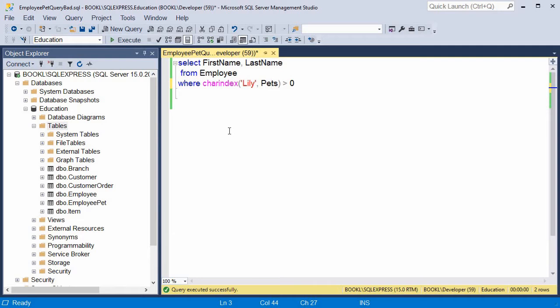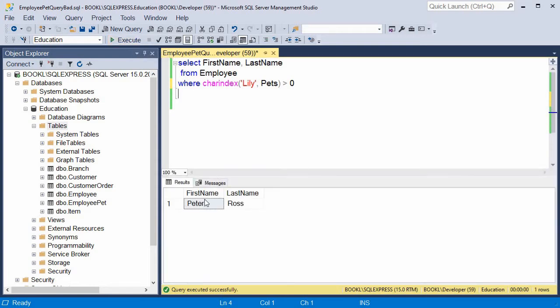If it is found at any position, 1, 2, 3, at any other position, it will be more than 0. So we are looking for a record where the CHARINDEX of Lily within the pets column will be more than 0. And this is supposed to return us the record of the owner of this cat Lily. So we now go ahead and execute this statement. And it actually works well. It returned us the proper owner, Peter Ross.